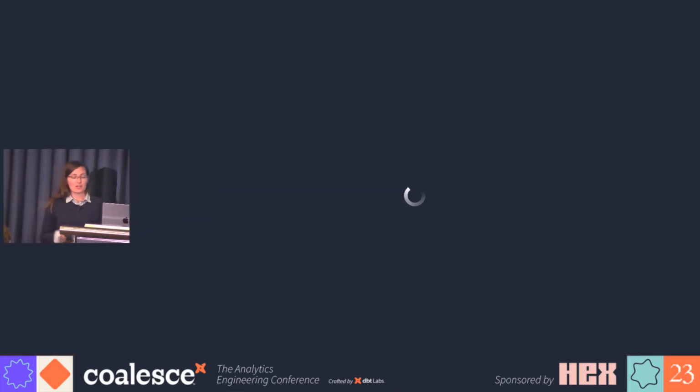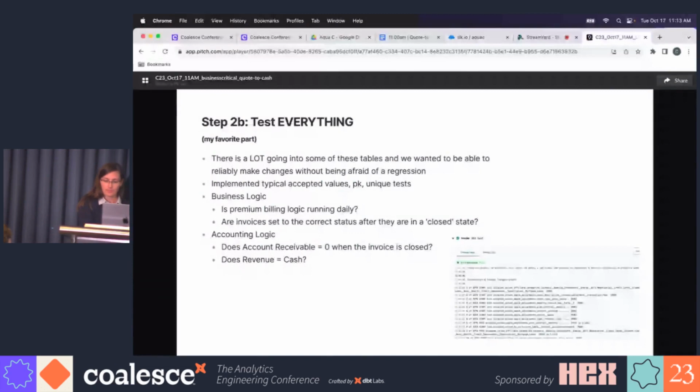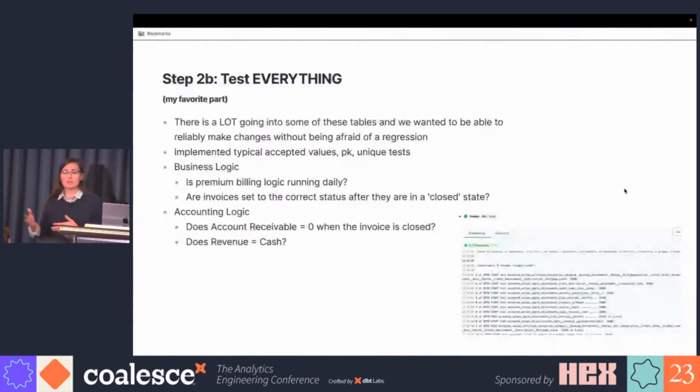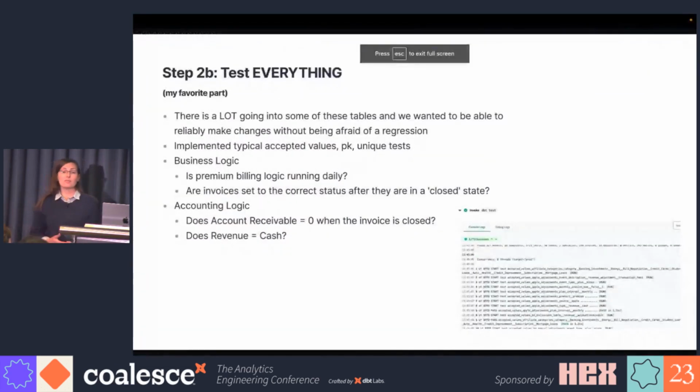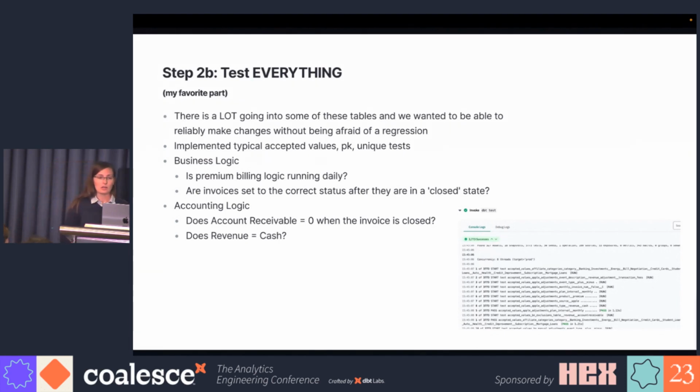Now, of course, our team is not perfect. We try to basically predict something that would cause a test failure and test for that, or logic that we would want to test. If we have a situation where something crops up during close that we didn't expect, then we work to implement a test after that to ensure that it's not going to happen again. So again, test everything. It's proven very valuable for us and our team.